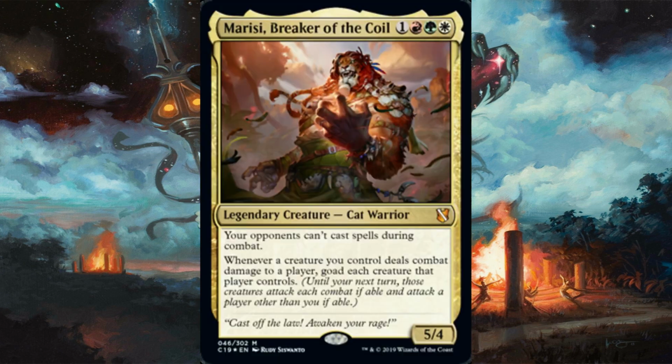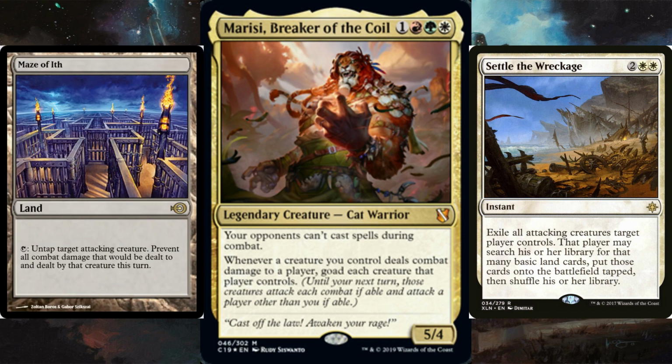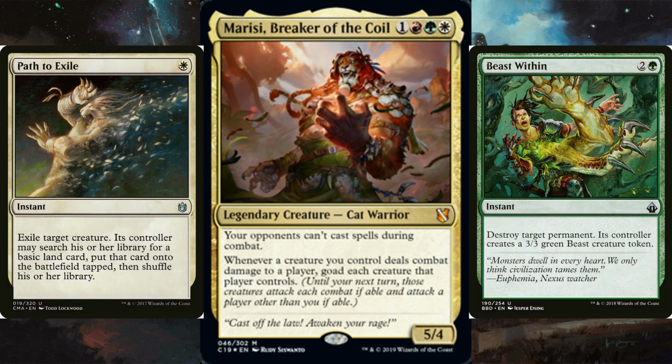They can't be countered, and if he has his commander out, you can't cast spells during combat. No more Settle the Wreckage. Settle is such a... And Maze of Ith still works, because that's not casting a spell. With his commander specifically, it says during combat. It just says combat. It's protecting against your opponents doing stuff, not anyone else. It's combat in general. And it's opponents; you still can. Your opponents can't cast spells during combat, period. Hold up that Path, hold up that Beast Within. So now we're just main phasing our instants.